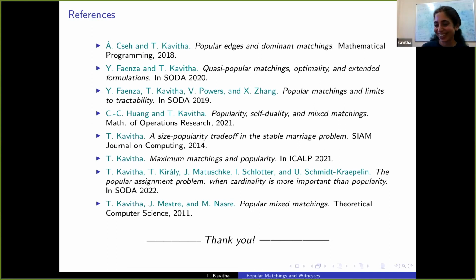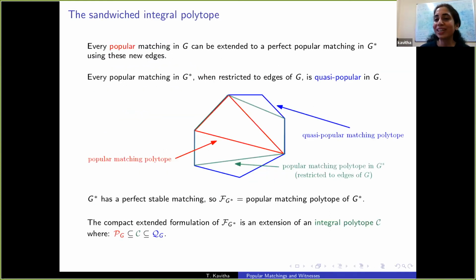Thank you. I have one follow-up question on what Sushmita asked. When we are in this case where G has a perfect stable matching, we don't encounter the case where a fractional popular matching is made up of an unpopular matching? Exactly. All we are saying is maybe it can be written as a convex combination of unpopular matchings also, but there is also a convex combination using popular matchings. So we can say that the Birkhoff-von Neumann decomposition works for this class of popular. Exactly. The popular fractional matching polytope is integral in this case, so any popular fractional matching can be written as a convex combination of popular matchings. So when G has a perfect stable matching, things are very easy. Not easy, relatively speaking.